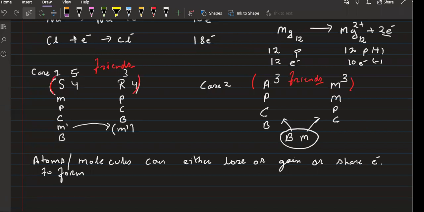Right? So yeah, so I was talking about this bonding. Now this is the most important concept in chemistry, bonding. So what's the meaning of bonding? It is the formation of compounds, right? Or it is the process in which two atoms come together and combine to form a bond. Or to make a compound. So I can say that it is to form a compound, or molecule.